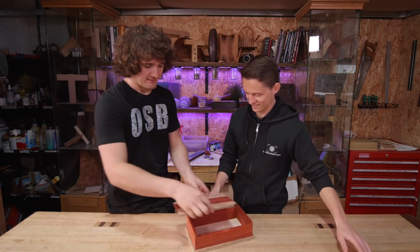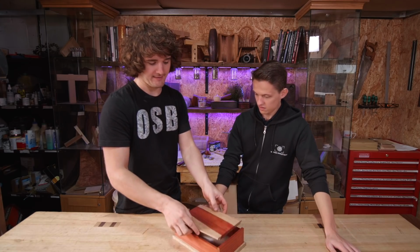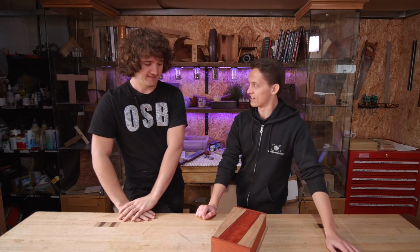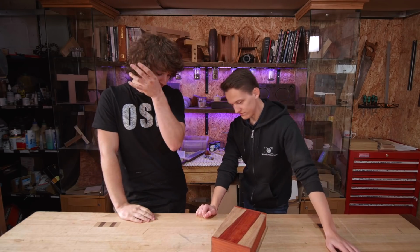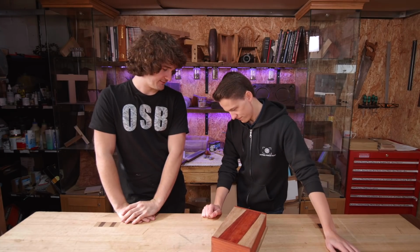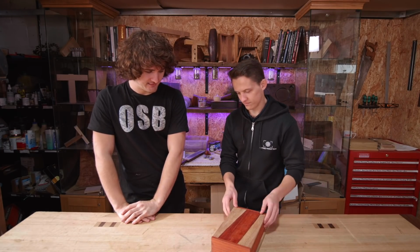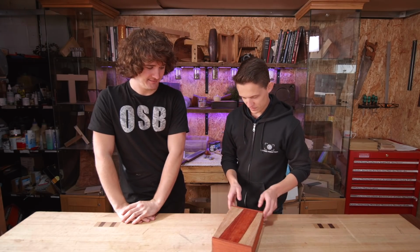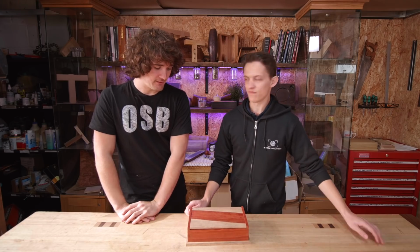There you go. Although, I must admit, I am very much liking the colour of it. It's working out, isn't it? Yeah, I do really like that. Once you add the chamfer to it, that's going to look very nice. Yeah. So it just needs a bit of weight taken off it, doesn't it? And then you're sorted. I can't wait to get a finish on it. Yeah. Can't wait. That's going to look spectacular. Woo! Lovely job.